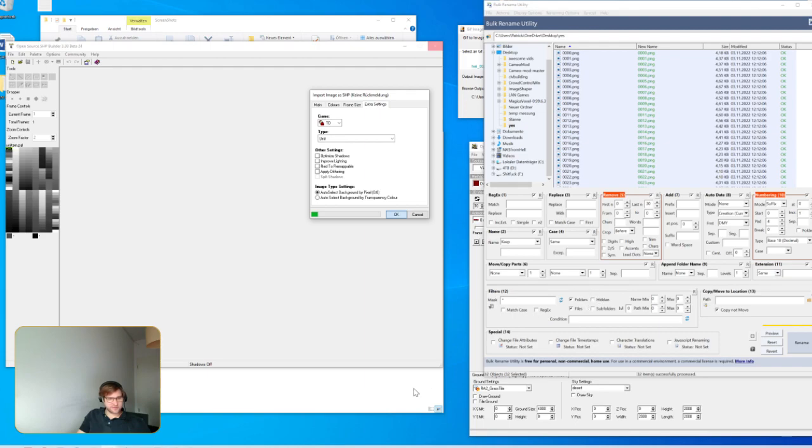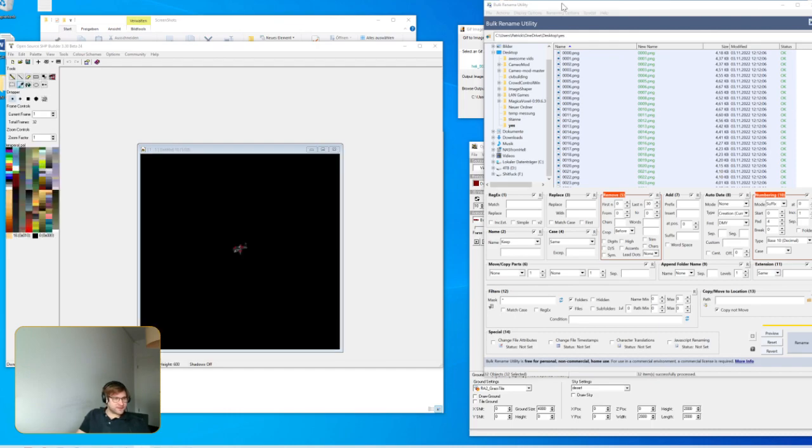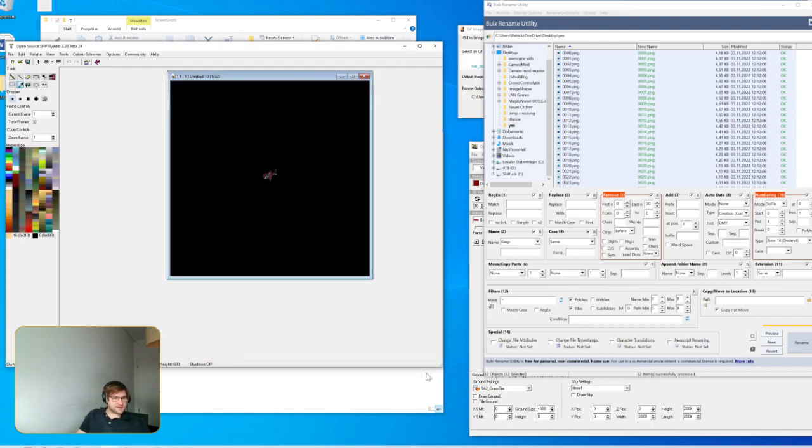Sure, it's just like 1 or 2 kilobytes per file. Of course, it takes ages. Makes a lot of sense. There it is, very nice.